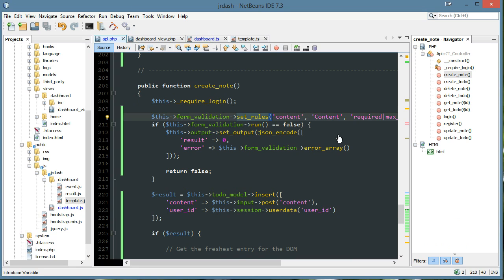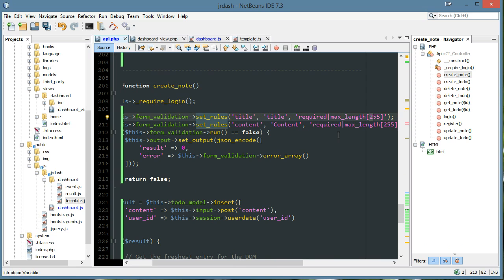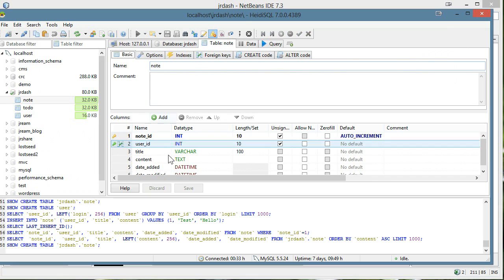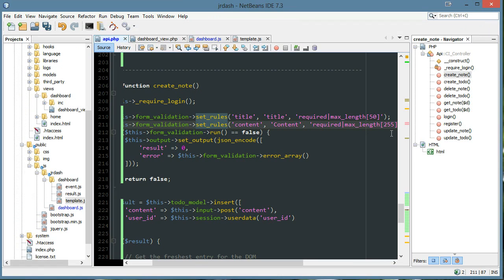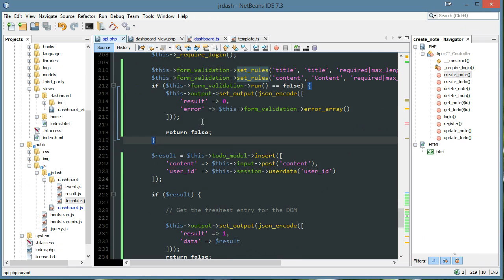So we're going to need two rules. I'll go ahead and Control Shift down arrow to duplicate that. I'll change this to title. I'll go to the end of this line, and I'm going to say the max length to this is just going to be 50. The max length for the content, I don't know yet. Let's think about that. Content, let's make sure it's a text field. Content right here. And it is a text field. If it was a varchar field, it would be limited to 255. So let's give it 500. If you're feeling generous later, you could improve it.